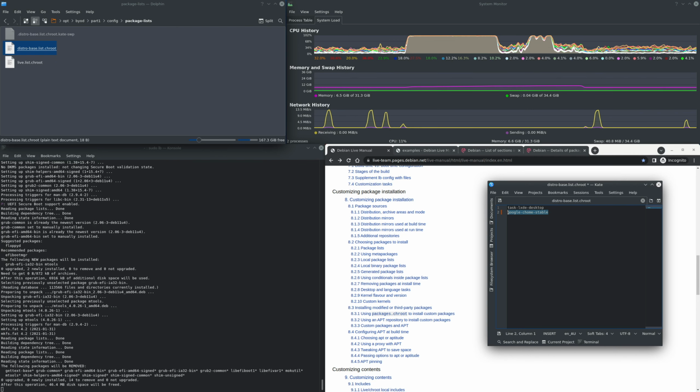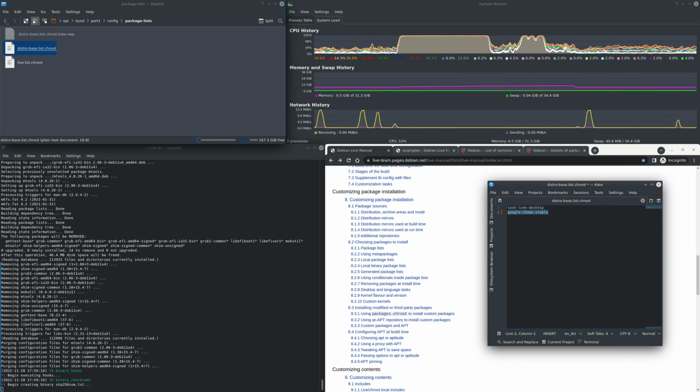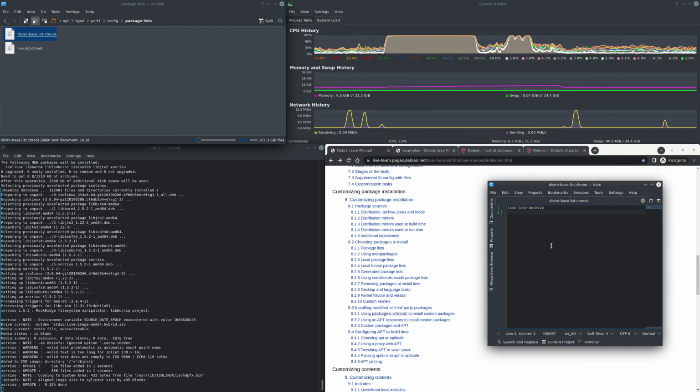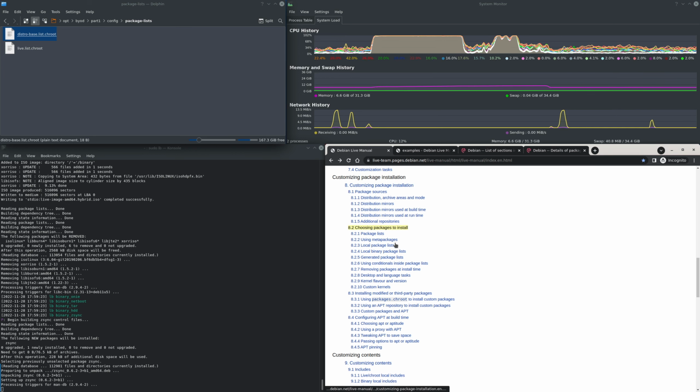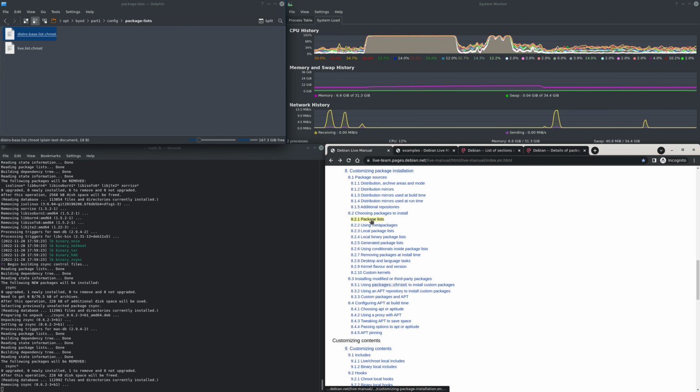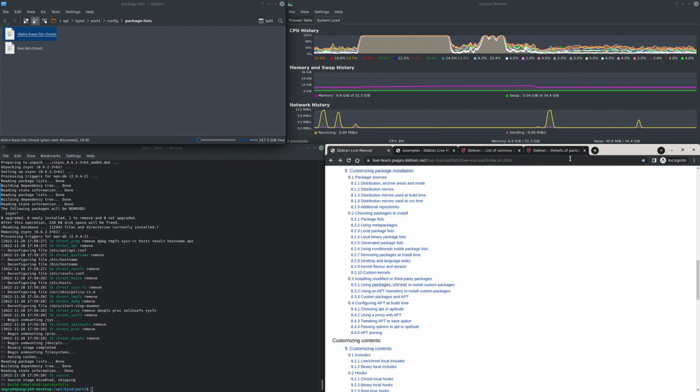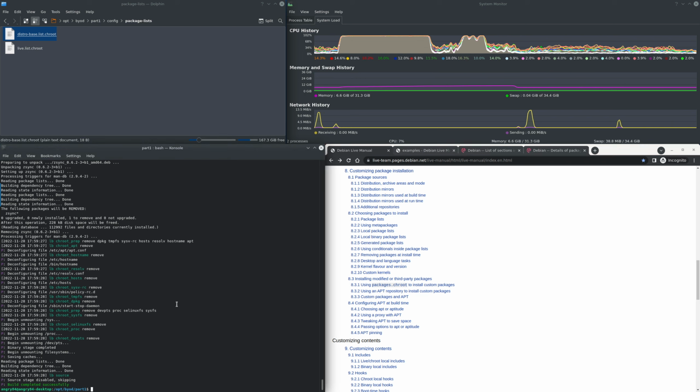Now that requires a repo, so that was added. You would then be able to use that in there. So choosing packages to install. Now this goes through the package lists, which is exactly what I was explaining, and meta packages, which are what we use in the tasks dash ones. But our VM is ready, so launch away.